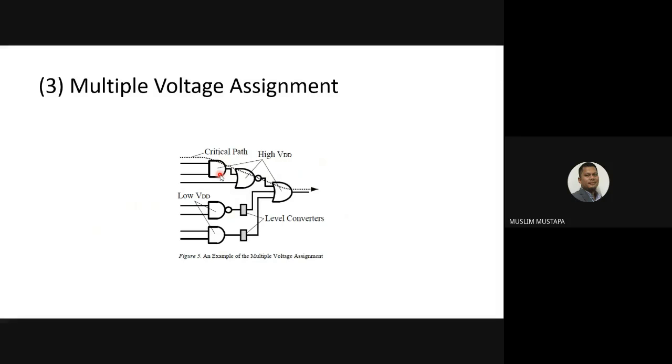After they have determined the critical path, they can use the high voltage, meaning the standard voltage supply, for that path. But for the path that doesn't really have critical features, you can at least lower the voltage a bit. So instead of supplying the same voltage, for example 5 volt on top and 5 volt here, it might be 5 volt on top and down here maybe you supply 4 volt or 3 volt, depending on the functionality of the circuit, at what voltage they need to operate.